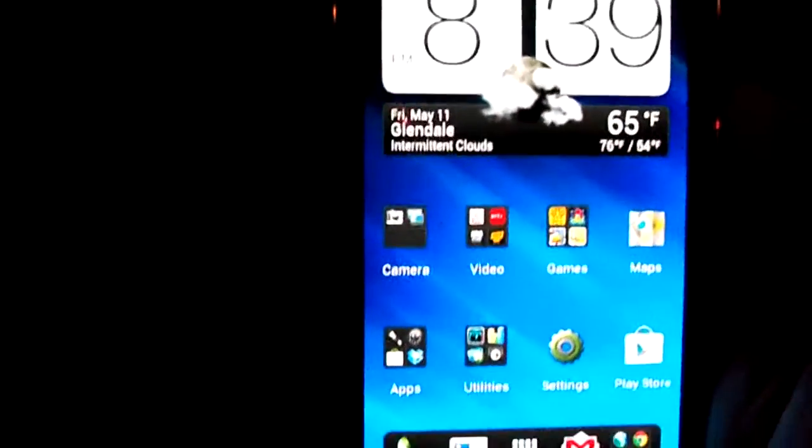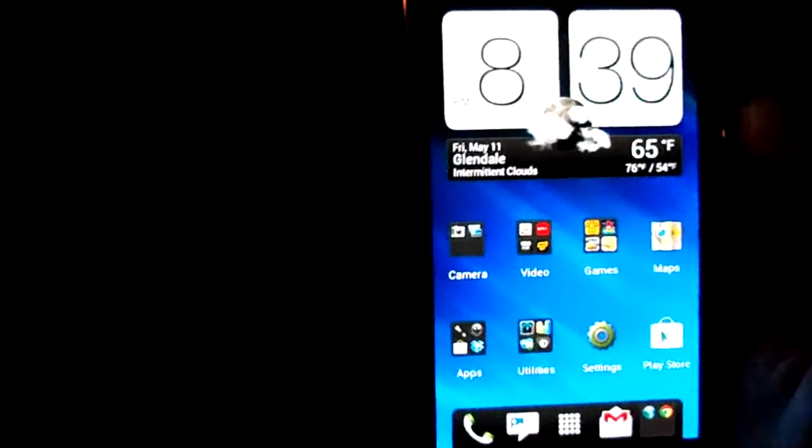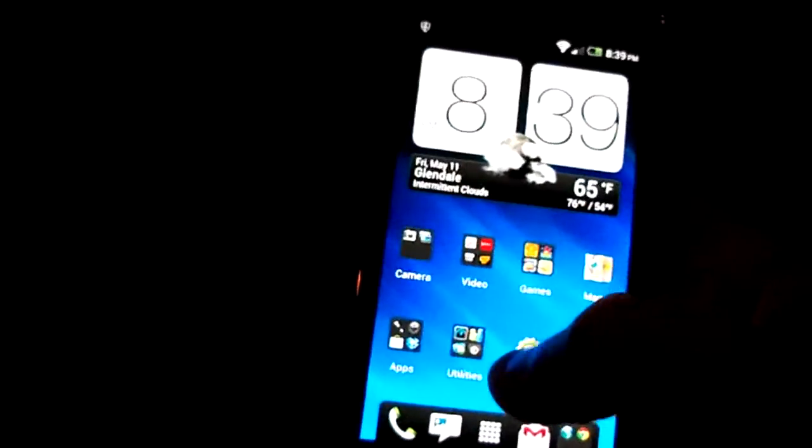Okay, so here we have the HTC One S for T-Mobile. This is running Sense 4.0 overlaid on top of Android ICS 4.0, I believe 4. Let me double check on that here. Okay, it's running on top of Android 4.0.3. I think you can see that there. It's too light. But it's running almost the latest version of Android. 4.0.4 would be the latest.